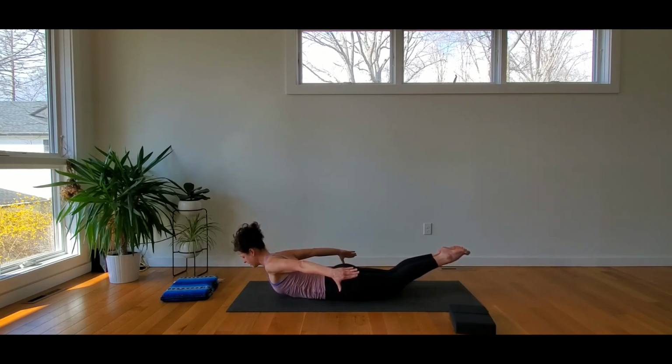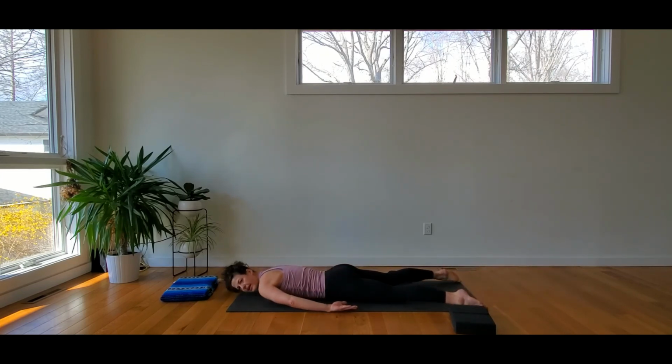Breathe deeply against the floor. One more breath in. Exhale, release and turn your head down to one side and let the shoulders sink down. Let every muscle in your back and legs relax. A couple breaths here to recover.